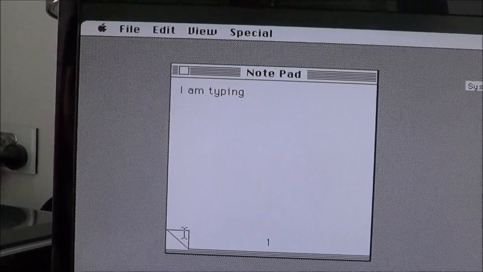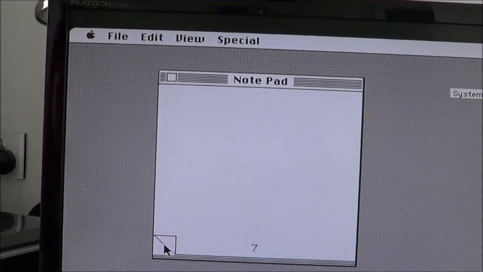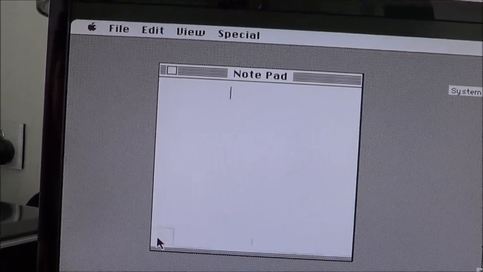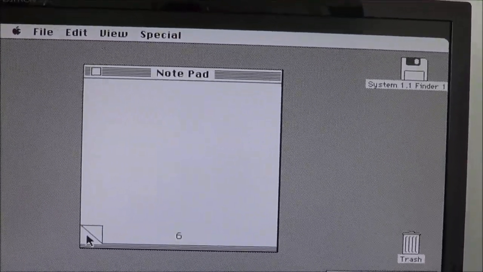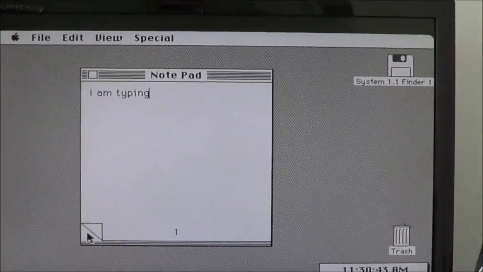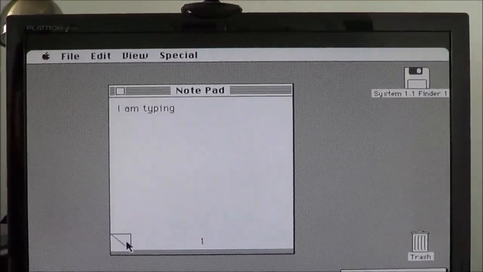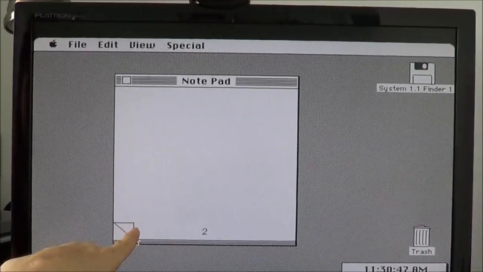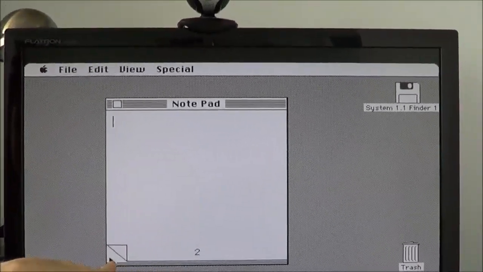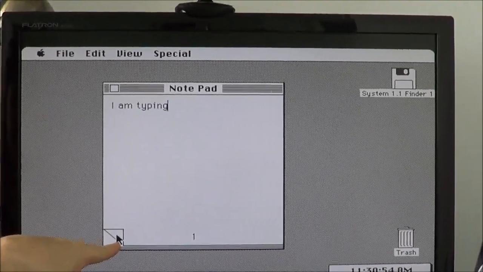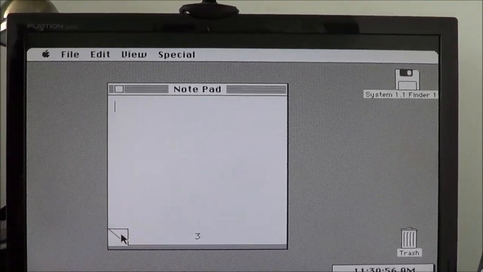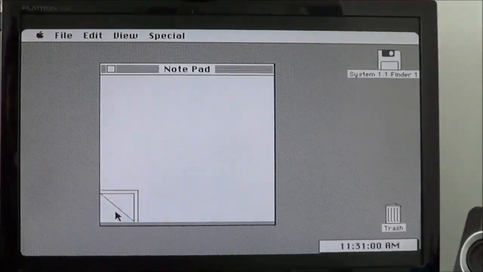If you click this, it'll take you to page 8. Oh, wait. Oops, wrong button. There we go. Well, it's supposed to take you from page 1 to... Oh, you click that, not that. That takes you to the last page. That takes you backwards, and that takes you forwards. So you can have up to 8 pages on your notepad. See, I worked it out. 8 pages. Yes.